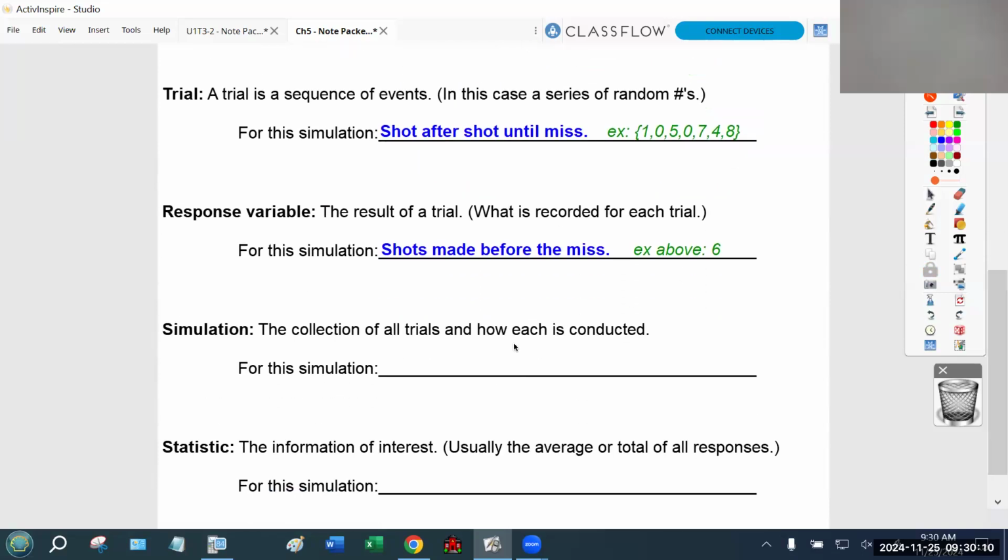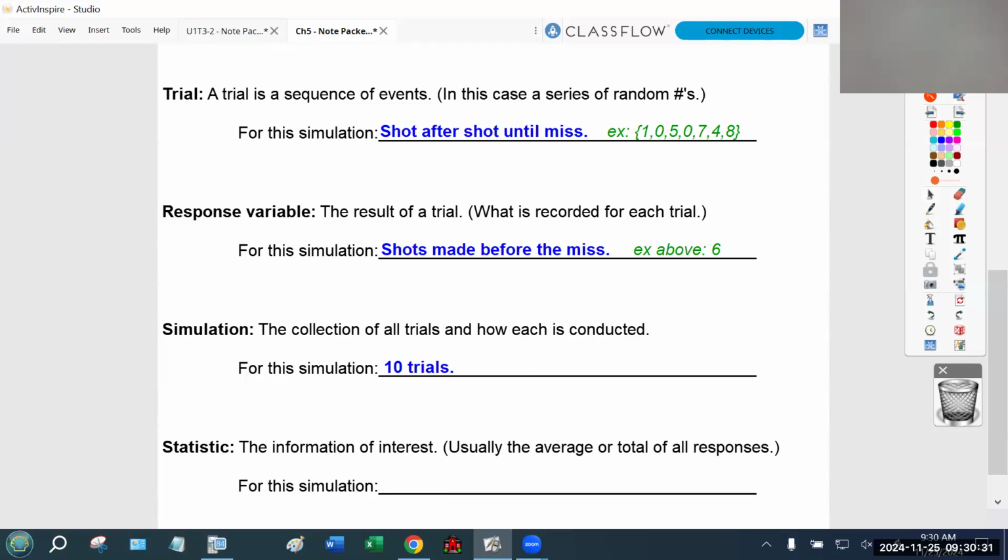All right, how many times are you going to do this? Well, in the directions, we did 10 trials yesterday in class, and that was the same thing the write-up said. Okay, so now I'm picturing 10 trials that all end with an 8 or a 9, 10 response values that show how many shots were made. What are you doing with those numbers? Now that you have them, what are you doing with that?